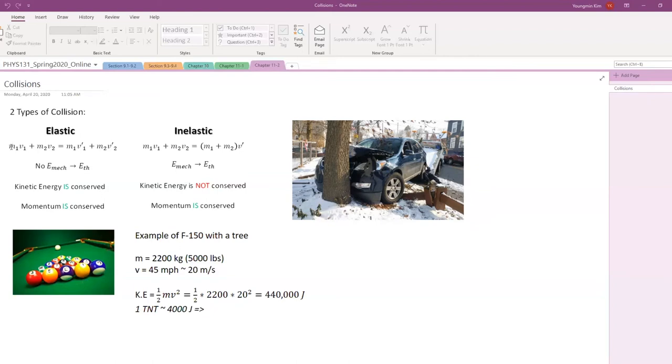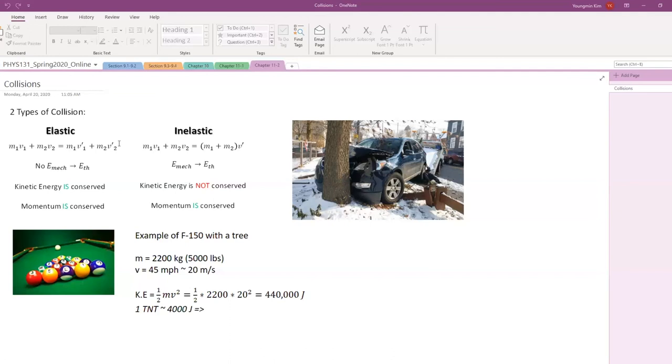In an elastic collision, let's consider two particles colliding with one another here. You have the initial momentum of particle 1 and particle 2. The conservation of momentum tells us that the sum of the initial momenta should be equal to the sum of the final momenta. So you can write here that the final momenta, m1 v1 prime and m2 v2 prime, may have different values in comparison to the initial velocities v1 and v2, depending on the kind of collision they've gone through. But the sum of them, the final momentum and initial momentum, is conserved according to this equation.